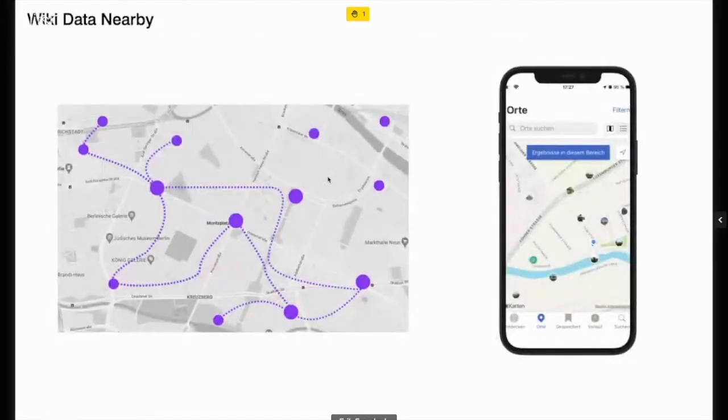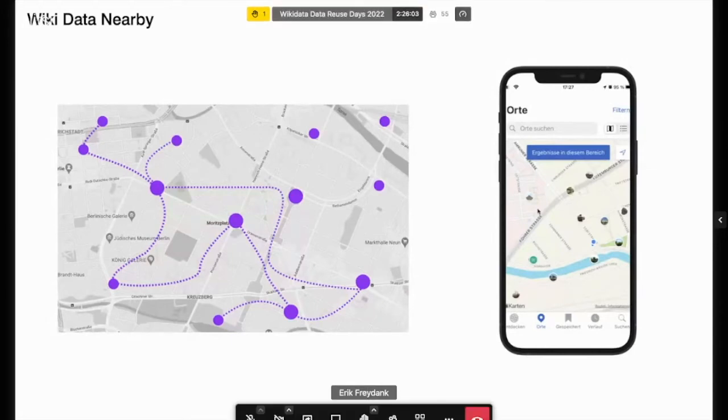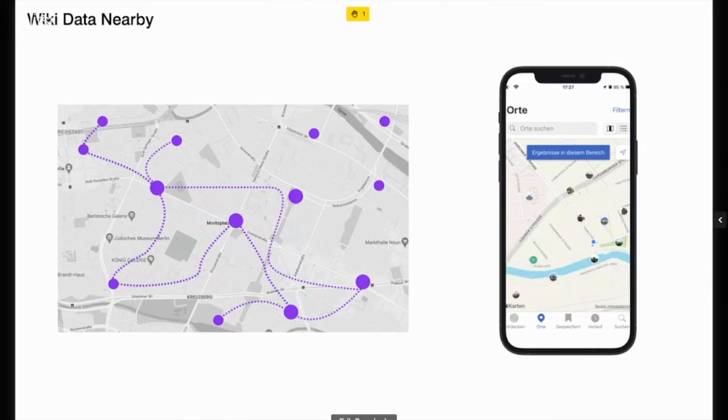There is this Wikidata nearby feature also in the Wikipedia app already since 2013, which is really impressive. And we want to make use of these and have a text-to-speech processing on top of it for the Flaneur app.